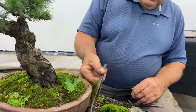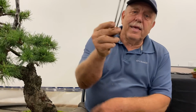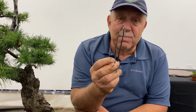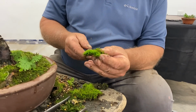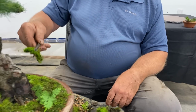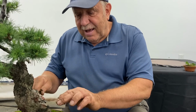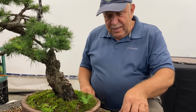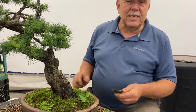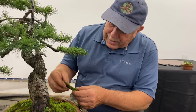In Japan, when they're setting the little pieces of moss, they're actually using smaller pieces. They even have a pair of tweezers that's made specifically for taking little pieces of moss, and they'll pick it out of the water or the tray, and they'll put it on the bonsai with these tweezers. So, I mean, they even have specialized tools just for mossing up their bonsai. That's how specialized an art it is to moss a tree up really, really well.